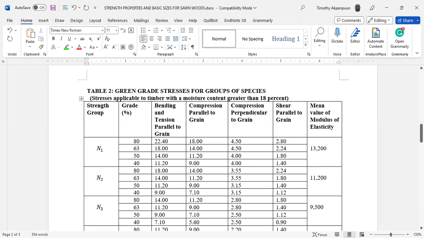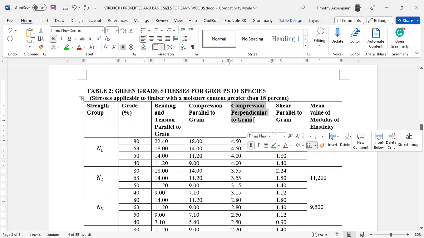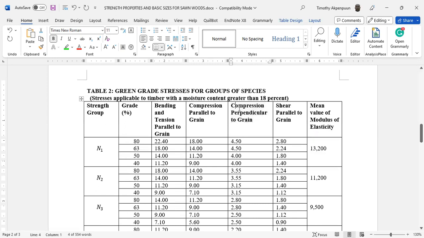Now if a force is acting perpendicular to the beam, that's acting perpendicular to the what? To the fibers. So when you are designing for a beam, you use compression perpendicular to grain. This grain here is referring to the wood fibers. Right? So for a beam, you only use perpendicular to the grains. This is for beam.